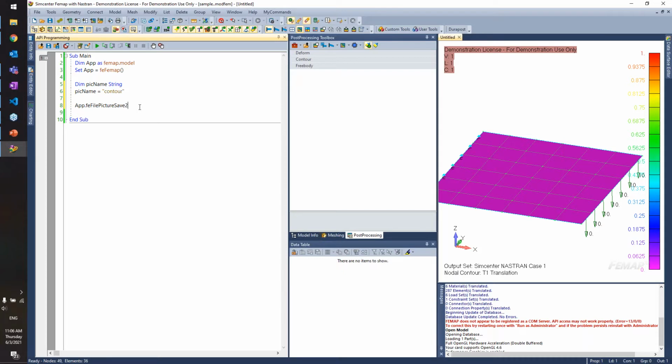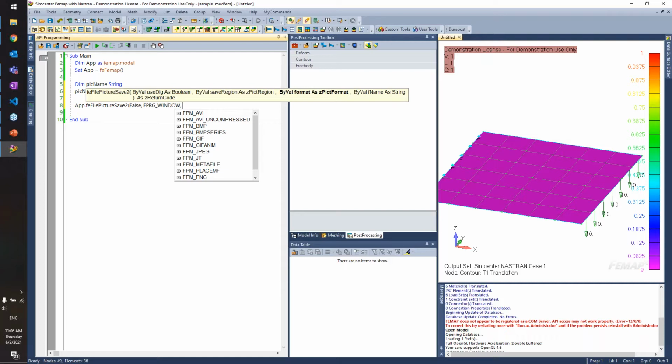Okay, so we're using PictureSave2, like I said. And we have this handy autocomplete that pops up here. So the first one is whether we want to use a dialog or not. Like I said, I don't want a dialog, so I'm just going to use false there. Next is the save region. We can either save the entire desktop, our Femap layout, or just the graphics window. I just want the graphics window, so I'm going to go with that.